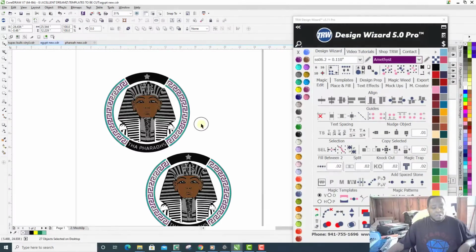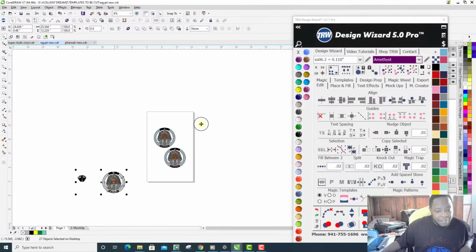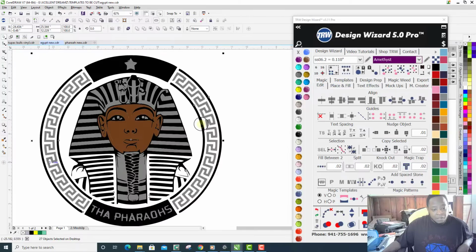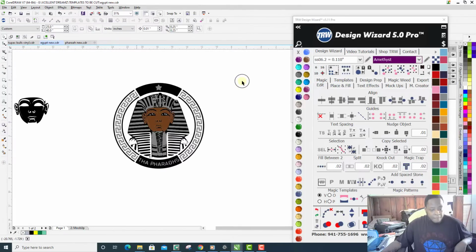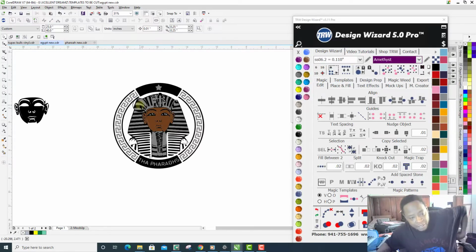Alright, so I have this King Tut, the Pharaoh's Egyptian head here, right? And what I want to do is add rhinestones to the design. So first you've got to think, where would rhinestones go where they won't overlap vinyl, or where they can replace the vinyl and still make it look appealing?